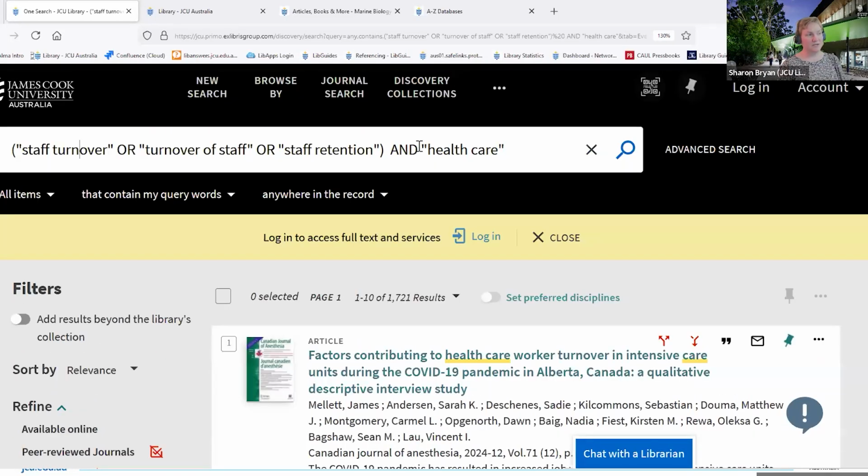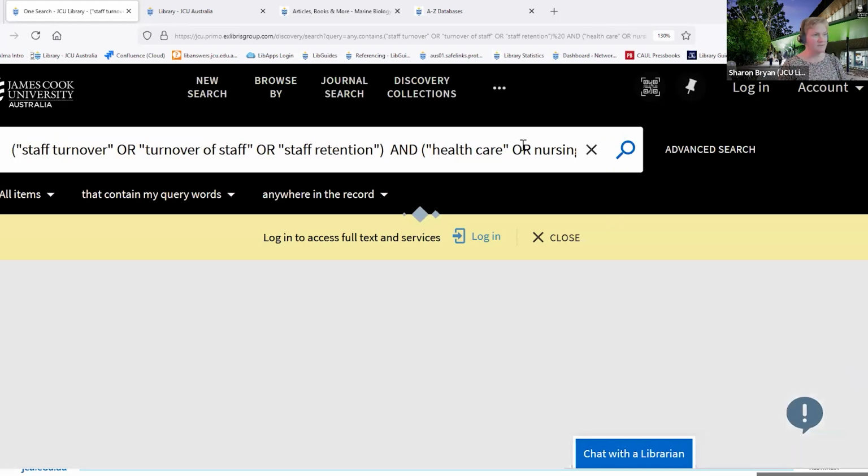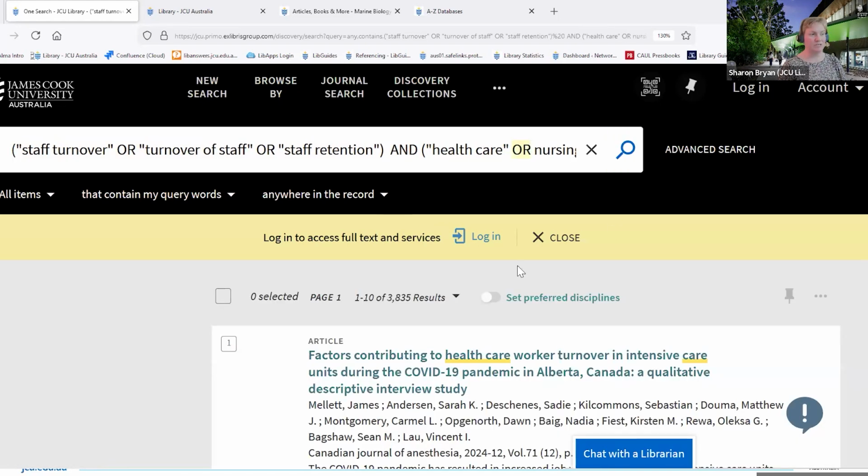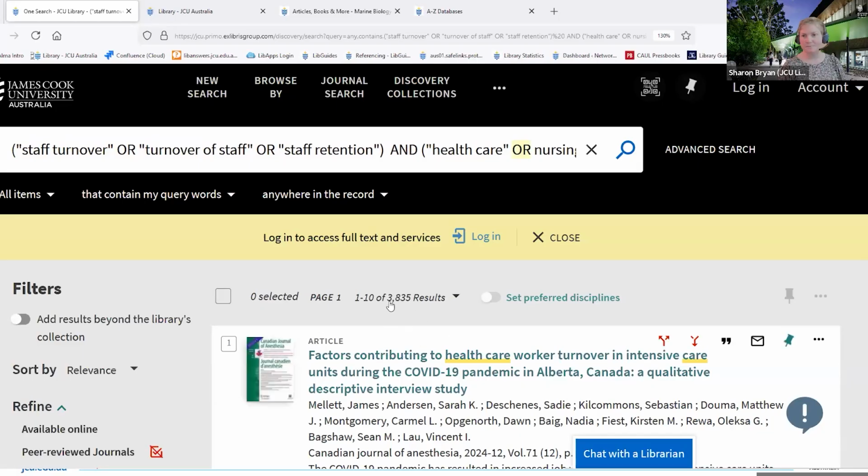So this is why you need to have those two concepts. This is concept number one. This is concept number two. I could add some ideas to concept number one. I'm just going to wrap that up because now I've got an OR there and I need to wrap up my ORs. So that OR should actually broaden it a little bit. And oh, look, it did. So now gone up from 1,000 to 3,000.